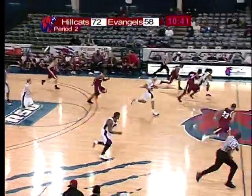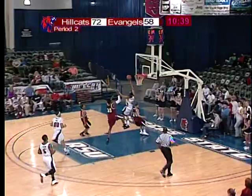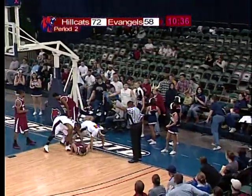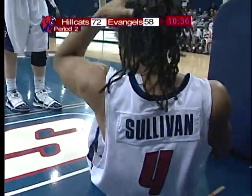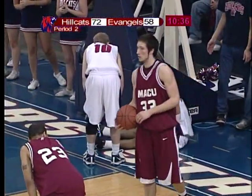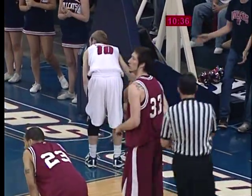Losing it on the hand was Gregory, trying to run right down the lane. Sullivan the steal. Sullivan the driving layup. Missed it. Rebound Boyd, and a foul I think will be called as he climbed over the back to rebound. He ran into Williams of Mid-America Christian. Boy, Lance Sullivan's grabbing his wrist too, and you saw him when he came down. He kind of landed awkwardly on it.